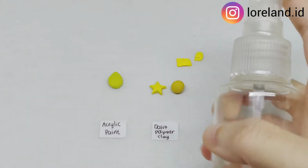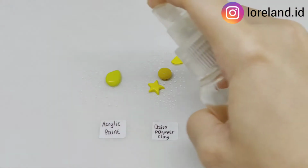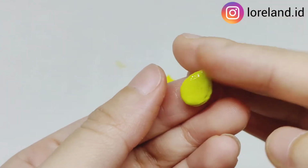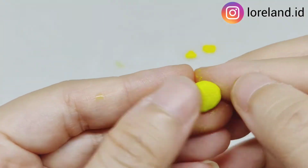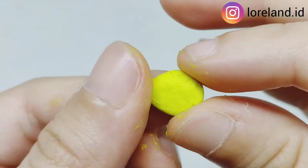Next, I'm going to test if it's water resistant like one of the Daiso Polymer Clay features. I'm spraying all pieces using a water spray. Let's see. Okay, the color comes out. I smoothened this leaf. The texture of the leaf has gone. So this Daiso Light Polymer Clay does absorb water.